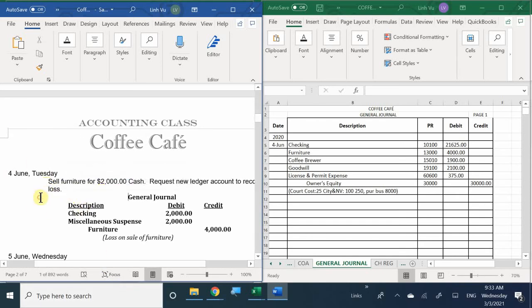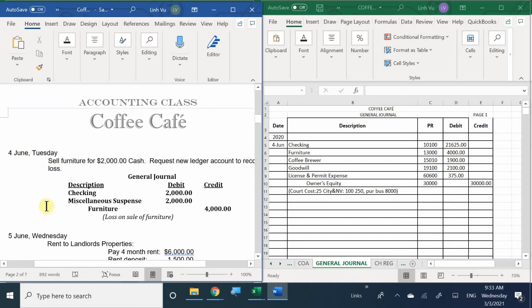So this is where we are actually going to take a real example of the historical cost principle. Here, our asset is currently worth $4,000. However, because I sold it, I'm only getting $2,000 out of it. So what happened to the other remaining $2,000? You are going to take it as a loss because you sold it under its amount. However, let's look at this journal carefully. I didn't journalize it as $2,000 for my furniture. I journalized it at my historical value, what I originally purchased it for, which was a total of $4,000.